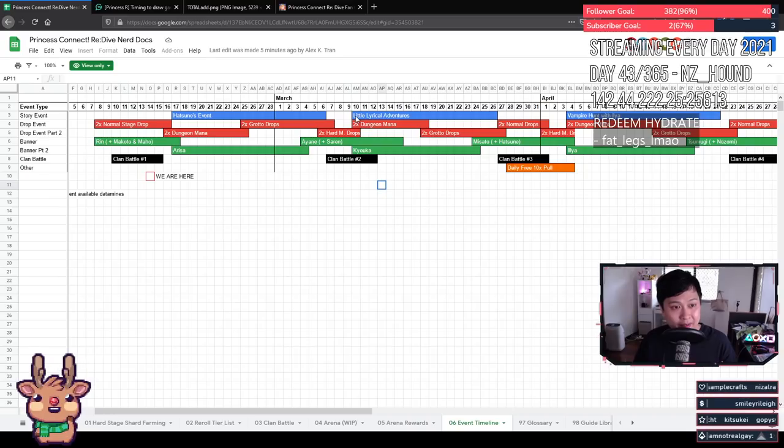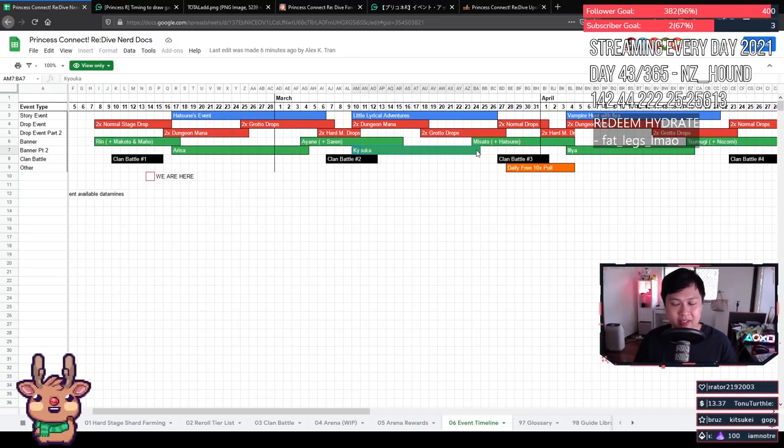So halfway through clan battle, we're going to be having little lyrical adventures. That's where you can farm, I think, Soggy and Mimi. It's the same kind of event as the Hatsune event. You go in, you farm the shards, and then you do the boss progression. Actually, I think it's the same event type every time, so everything you know from the Hatsune event, you can pretty much use for every event going forward.